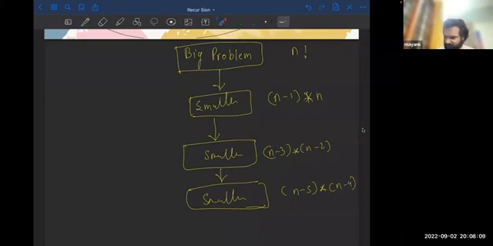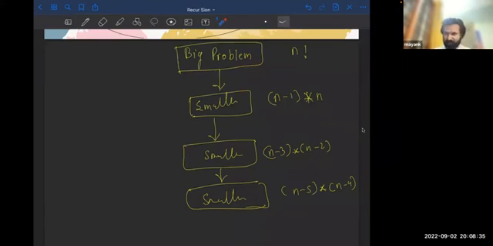If you notice, we are only performing multiplication on each level, right? On step one, we perform multiplication. On step two, we perform multiplication, and on step three, we perform multiplication. So recursion is something in which we break our big problem into smaller chunks, and we reach our result. That is the meaning of recursion.